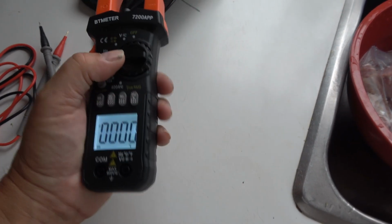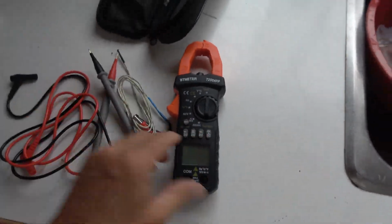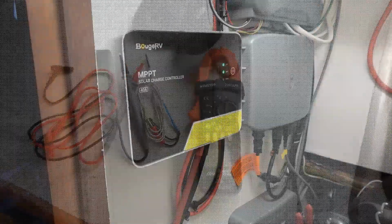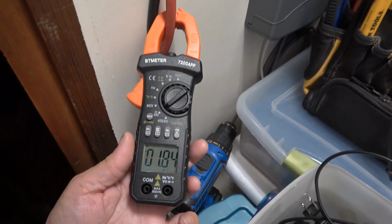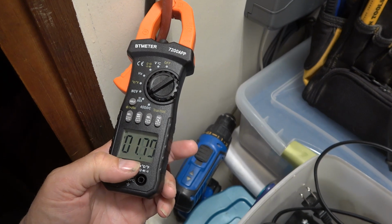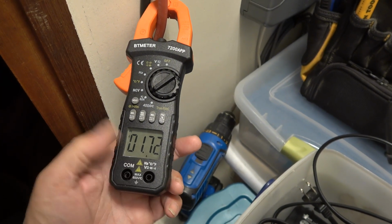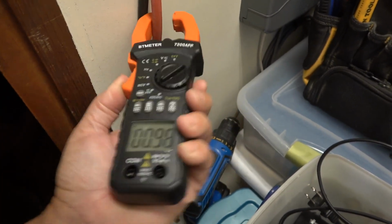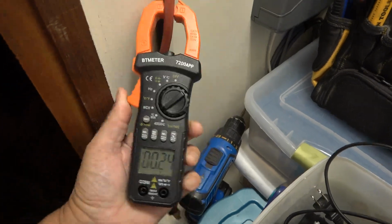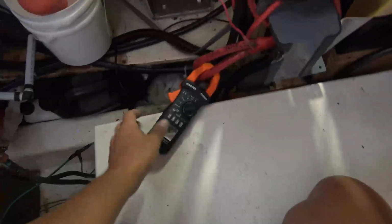But like I say, the main feature that I like is the Bluetooth. So let's give you a demo of that in action. It works like a regular clamp-on does. Say I wanted to check my solar power coming in here. So it says 1.7 amps. So you can clamp it onto any wire, AC or DC, and see what kind of current is going through it. So I have it clamped on the alternator feed there.